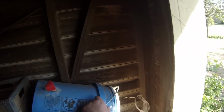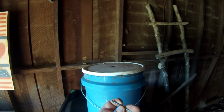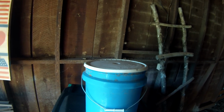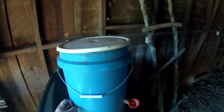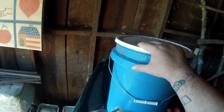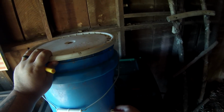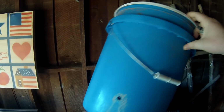This is the bucket we're going to use here, but since I don't have drill bits, the only thing I can think of is this giant screw, and I could put holes in. I just don't think they're going to be big enough for the maggots to come out of. This is a watering bucket that I made. It's got 2 holes in it, and these are big enough for flies and maggots and such. But they're a little high, so it's got holes, but there's only 2 of them. So I'm going to try to drive this screw and see what size hole we can get with that screw. I don't think it's going to work. We'll have to see.